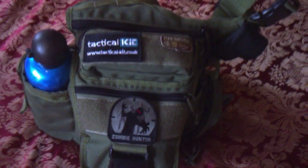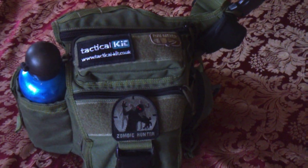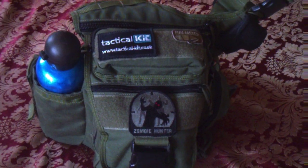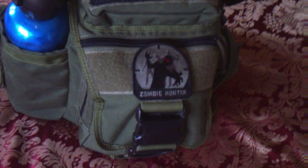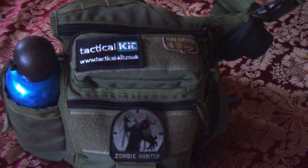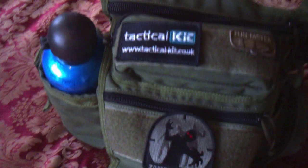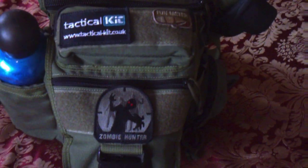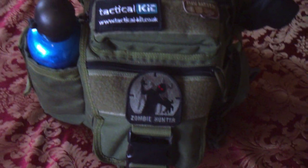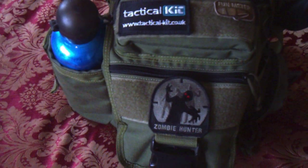Hi guys, it's the Dawn Awakening here. I just thought I'd do a quick little video on my EDC bag. I've seen so many people do one of these, so I thought I might as well go ahead and do one myself. As you can probably see, it is a green Maxpedition Jumbo VersiPack. I've had this bag for about four years and it's served me very well. It's still going strong and probably my favourite bag at the moment. I am actually in the market for getting myself another bag, the Falcon 2 — I'm currently saving up for that. So anyway, let's get down to it. I'm not going to go through all the specs of the bag because you can all go onto Maxpedition's website and check it out for yourselves. So, what's in my bag?